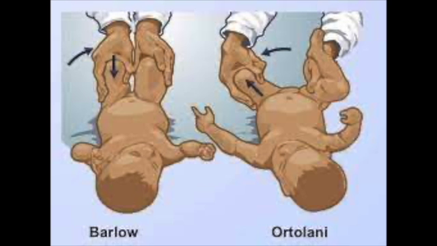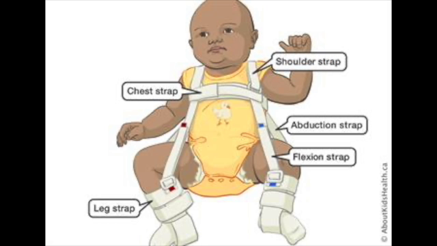The Ortolani maneuver reduces the hip. As we just said, the Barlow maneuver dislocates the hip. So for the Ortolani maneuver and reducing the hip, the examiner grasps the medial aspect of the knee and abducts, or goes out, so Ortolani out, abducts the hips while applying anterior force to the femur, resulting in a reduction of the hip joint. May feel a clunk. So with that finger on the femoral head, you're pressing inwards, so that's going to reduce the hip inside of the acetabulum again.